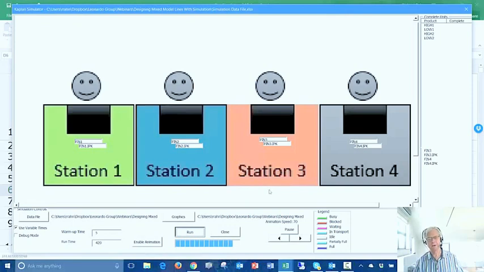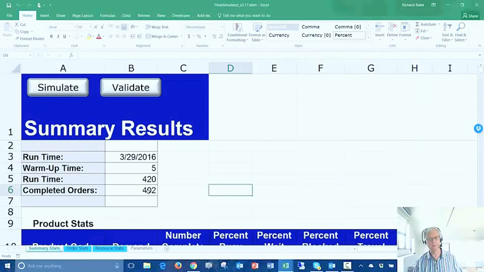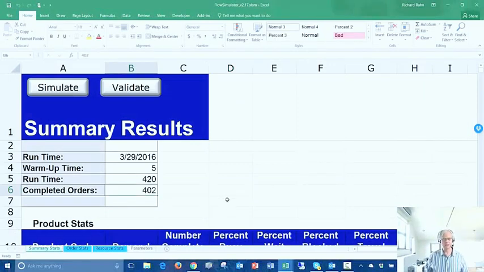If we were to turn animation on, we'd see those flashing. All right, and we're up to 402. So the lesson here is that, sure, adding IPKs is going to add a lot of benefit to overcoming this variability.